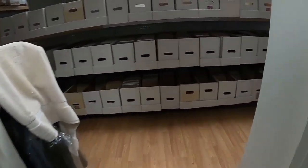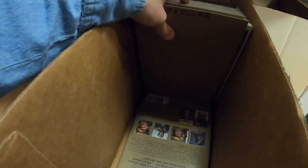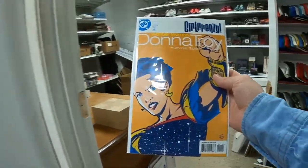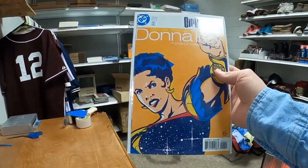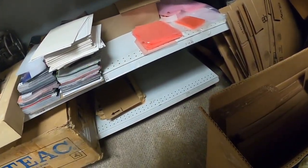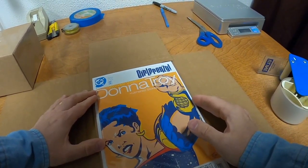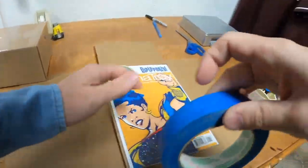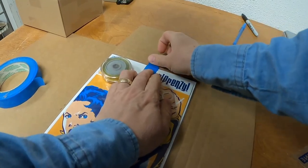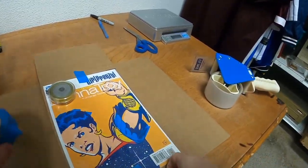All right, next one is a comic book. Let's see. Girl Frenzy, Donna Troy. All right, here we go. So a Girl Frenzy Donna Troy sold for $1.75, and it's been listed since September 28th of 2020. And I might have forgotten on that pop that I just did up, the Lady Sif, she sold for $9.75 plus shipping and had been listed since September 4th of 2020. So both these items were listed in September 2020 and sold on the same day.